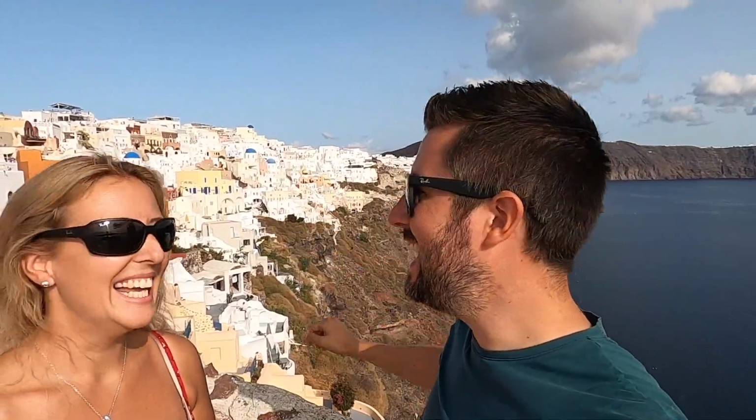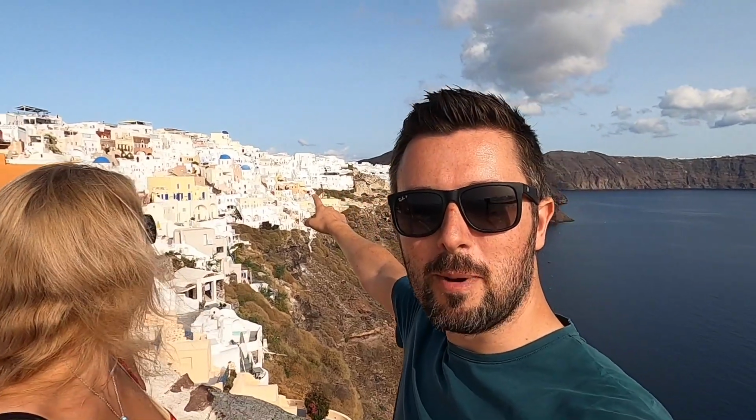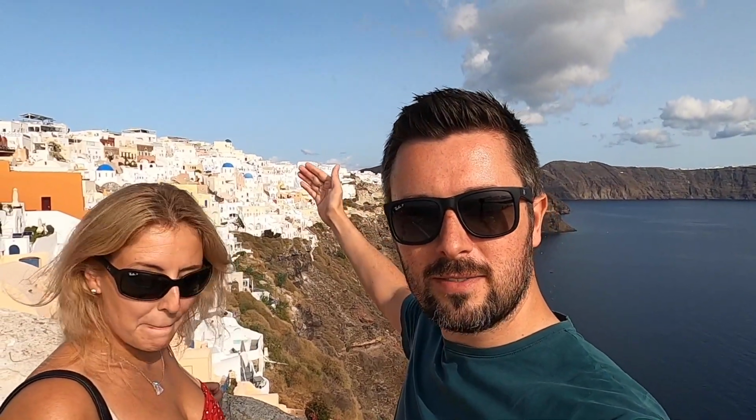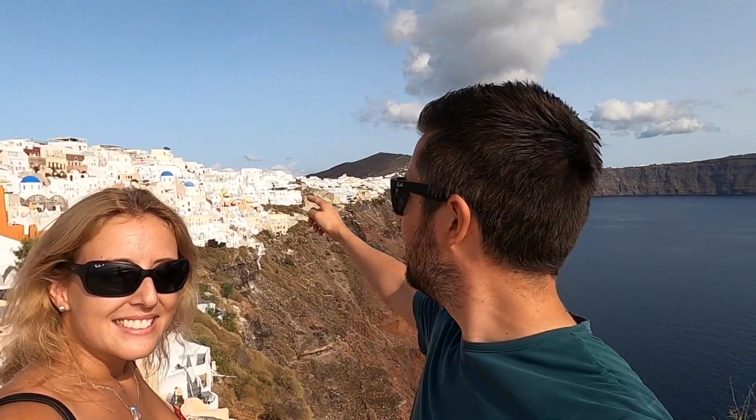And behind us you can see all of Oia. So we've walked from about halfway along. You come into Oia, into that main square where the view is, about half the way along the buildings that you see, which are all perched on the cliff edge, really spectacular. And we've walked through all these little streets. So there are a number of different routes that you can take through the streets. You can go more to the sea view side, or you can go a little bit more inland on the main street where all the shops are. But just take your pick, and there's so much to see and do.